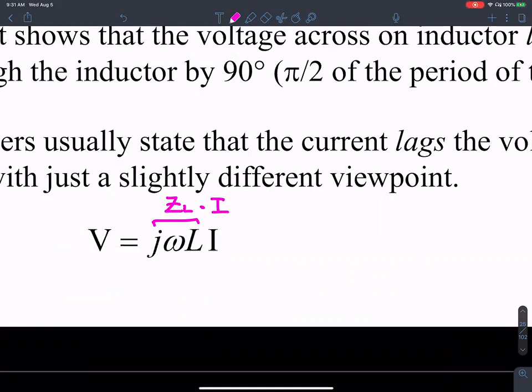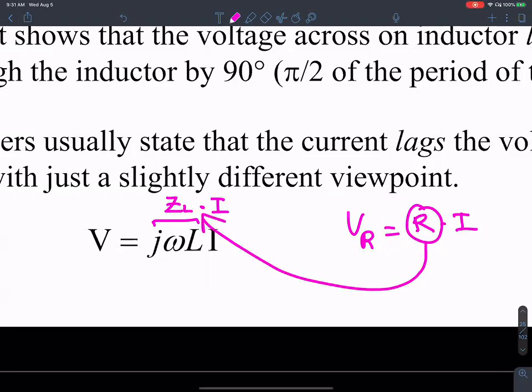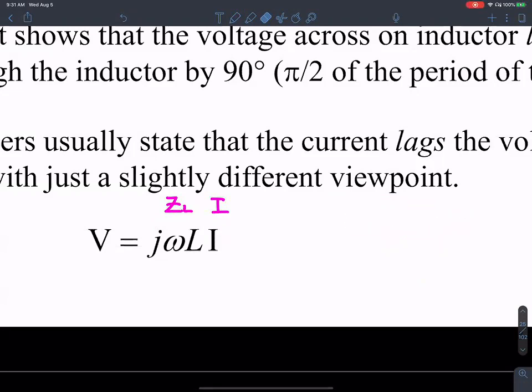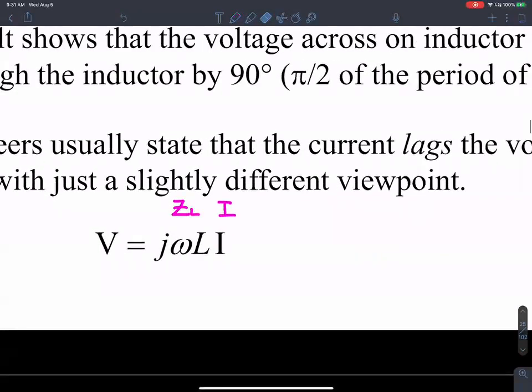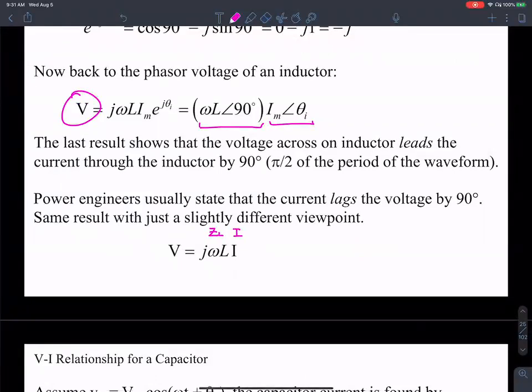If you remember, the voltage across a resistance is I times R. The corresponding term here is ZL and nothing else changes. So this is really a manifestation of Ohm's law. How did I get this? I simply plugged in V is L di by dt, and in place of I, I plugged in the cosine wave.